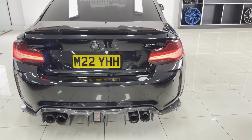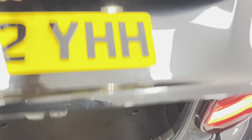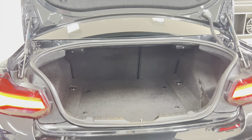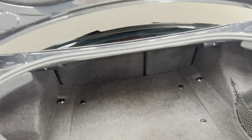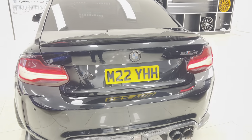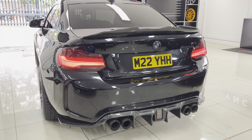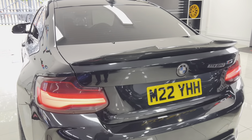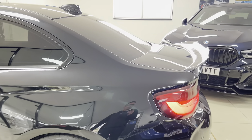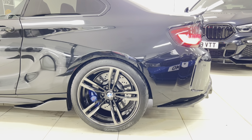This car has the BMW M Performance exhaust system, and really an M2 isn't quite an M2 without one — it makes all the difference. It remains a very practical car too: you've got that big boot space and folding rear seats so it can be used every day. It also has front and rear parking sensors with a reversing camera. The bodywork has been kept in absolutely immaculate condition in that Sapphire Black. Rear lights have also been slightly tinted, keeping in theme with that menacing look, and all four alloy wheels are completely unmarked.